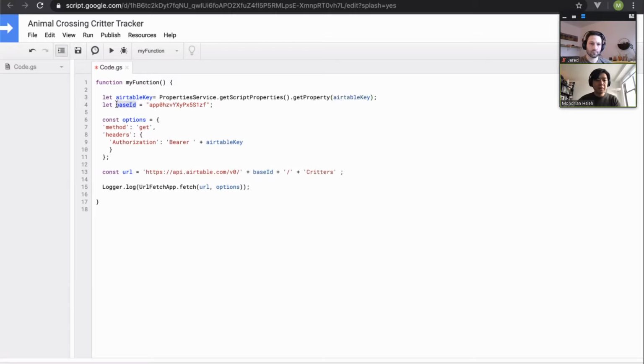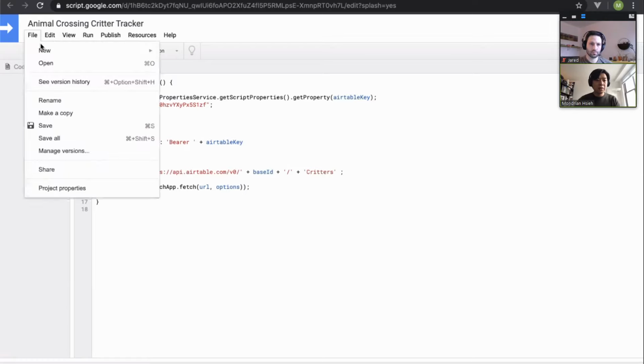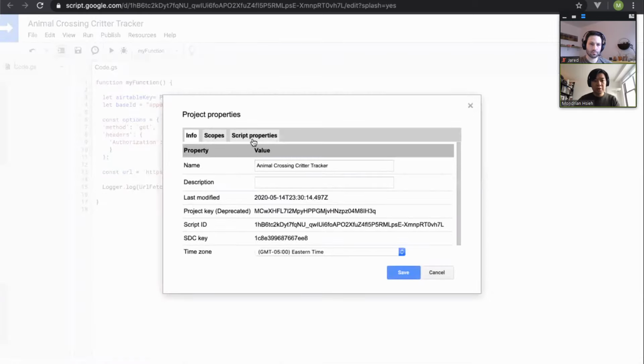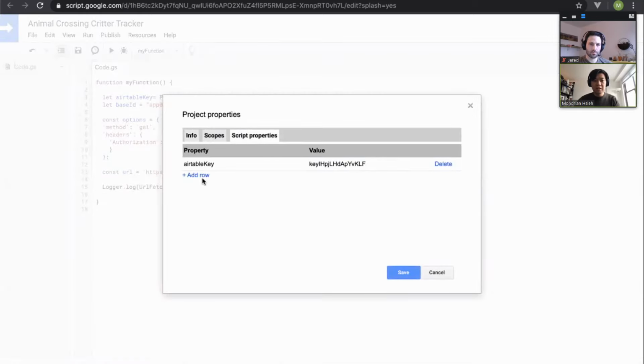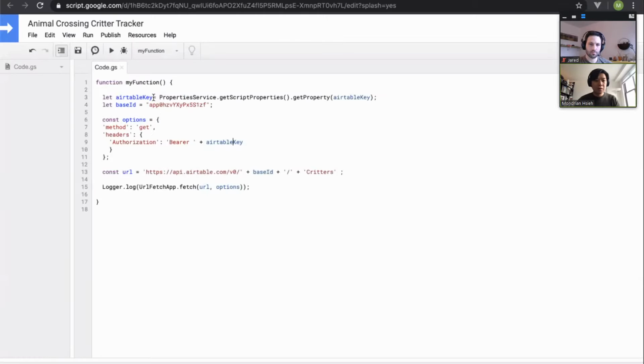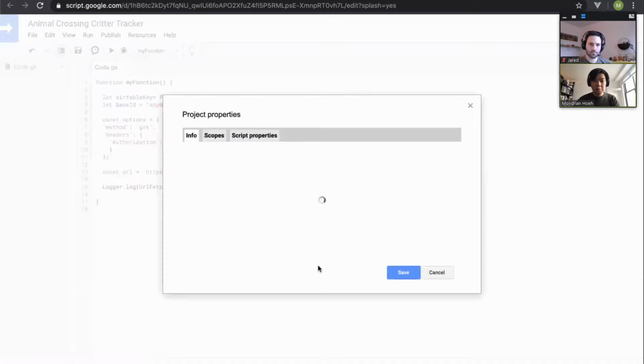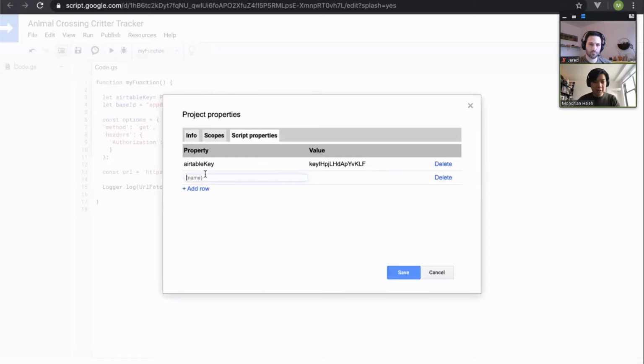Now I'm going to do the same thing with my base ID. File, project properties. You can do this programmatically also, but it's nice to have a bit of a UI here, just to make sure that your variables are getting through, which you might see that I just might have messed up.